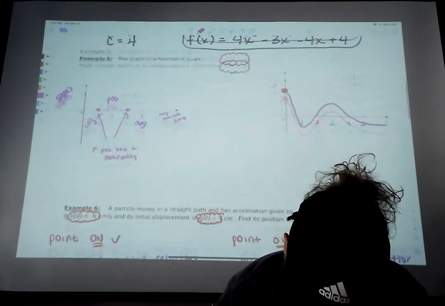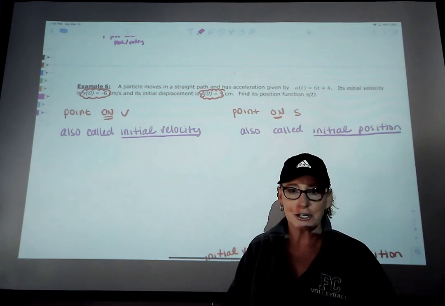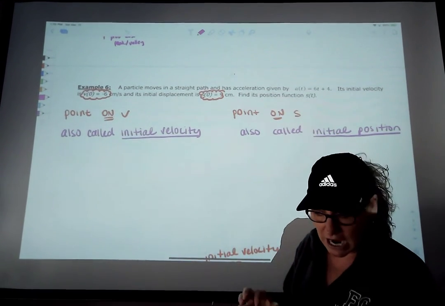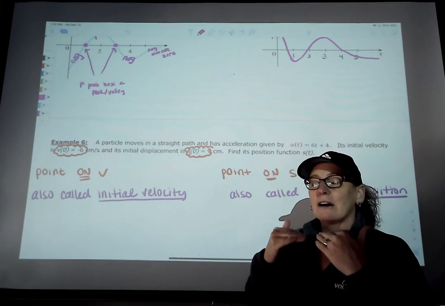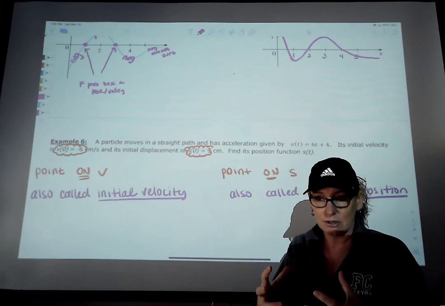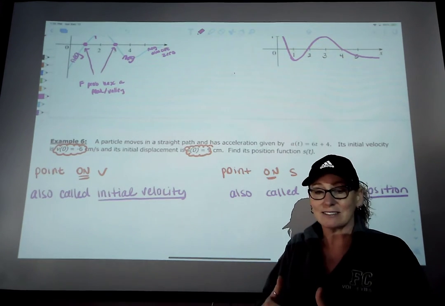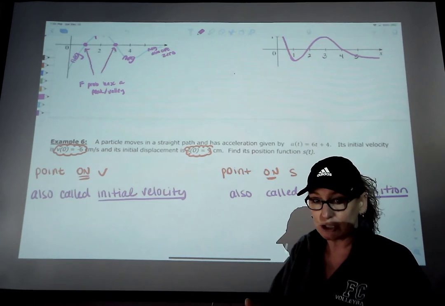Alrighty, fun stuff. Moving on. Whew, this is where I need you to use your brain. So I need you to be able to read a problem, pull out information that it's giving you, and know exactly what it's telling you, and read and interpret what the problem is asking. You have to know what the problem is asking you to do.